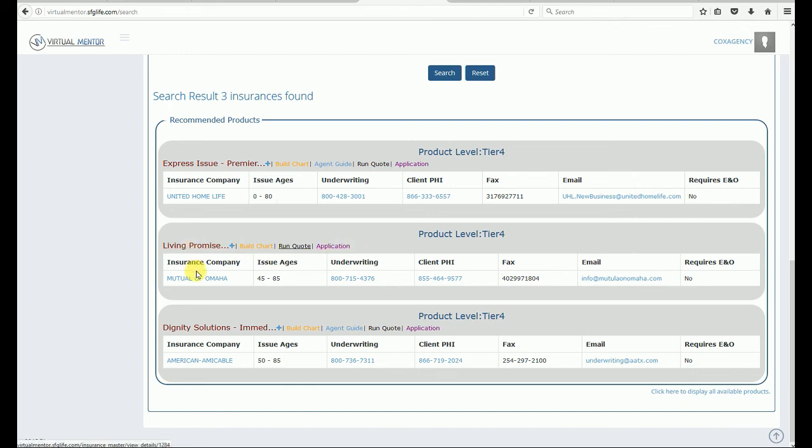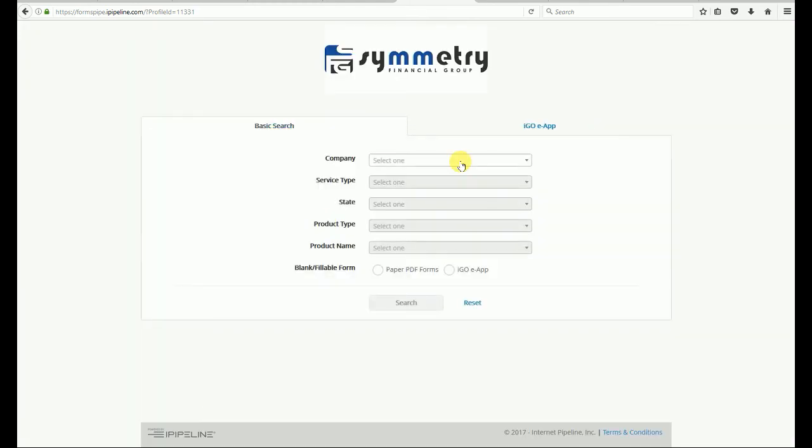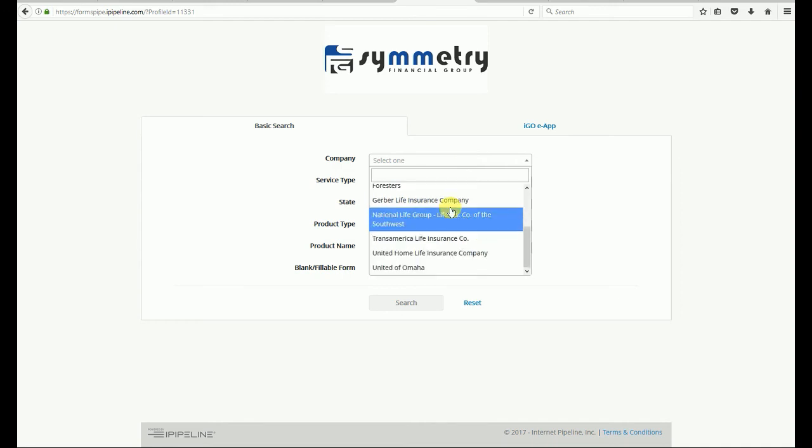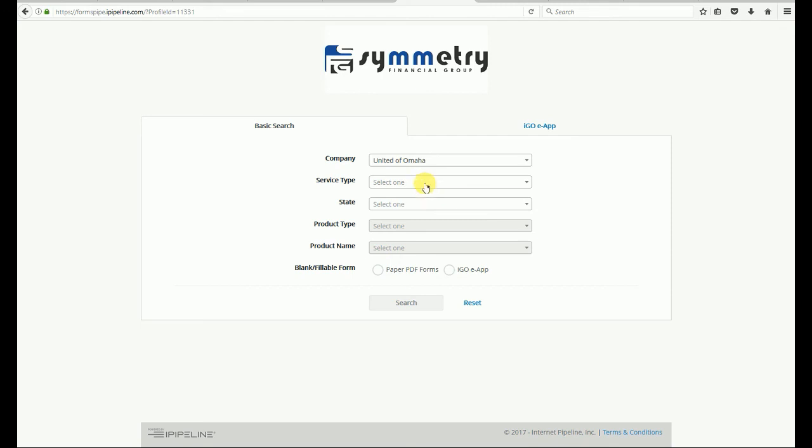But you're going to come back to the product that you need to get, and you're going to click Application. That's going to take you to a site where we download the majority of our applications. You're going to select Company. This has all of the companies we work with for the most part, and it's called United of Omaha for Mutual of Omaha. All the other ones are pretty much named this, as they sound.